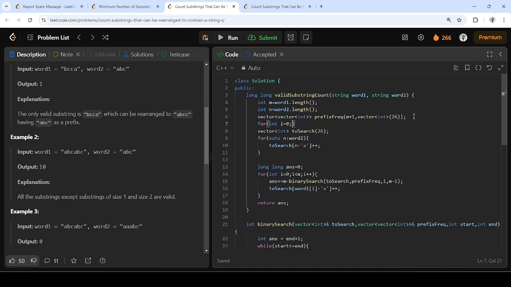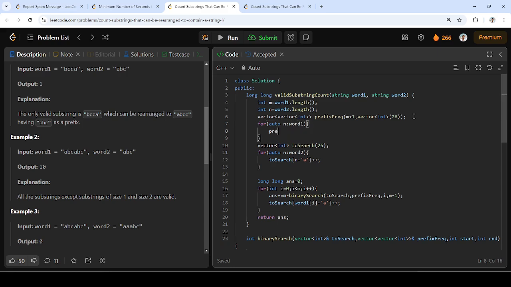Let's create it. Auto end word 1, prefix frequency of I. I should wait, otherwise it will be a problem.